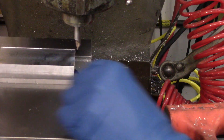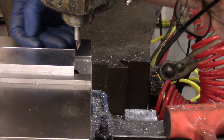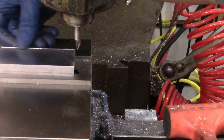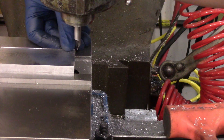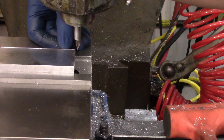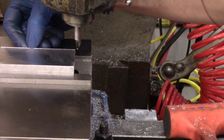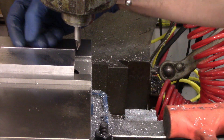Not the worst finish but it's not the best either. There's a bunch of chips on the inside but it seems to be pretty clean actually. There's a little bit of a burr, but after I paint it I'll go ahead and sand that off so it's nice crisp lines. As wide as that engraving ended up, I'm glad I'm not going with one millimeter spacing — I think that would be too cluttered looking.